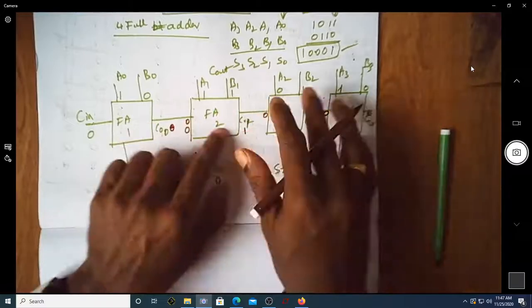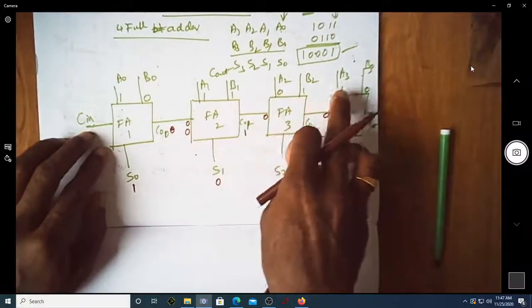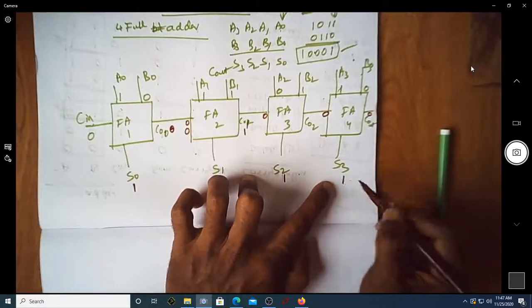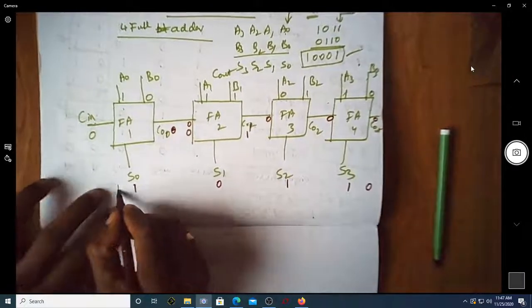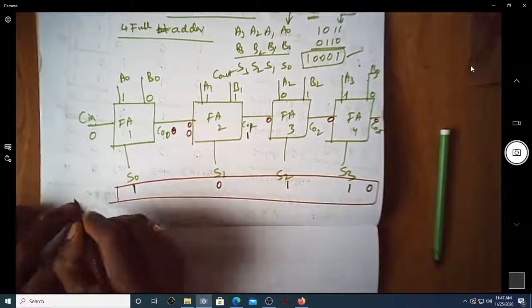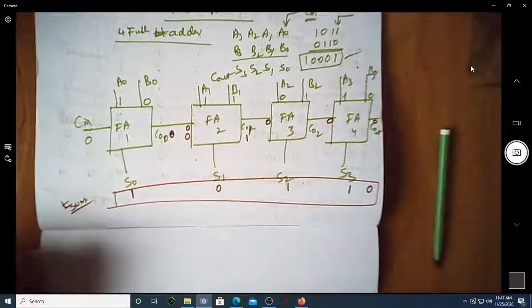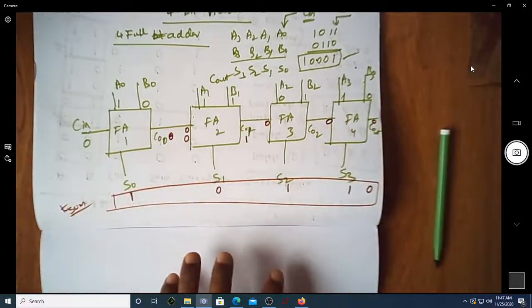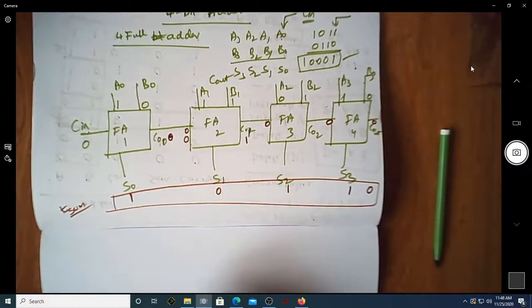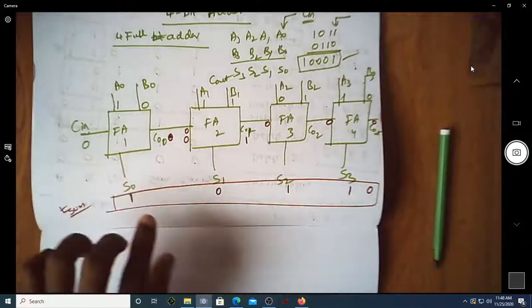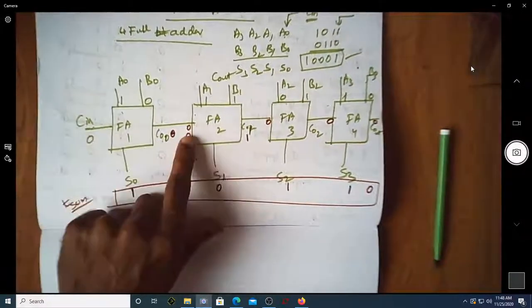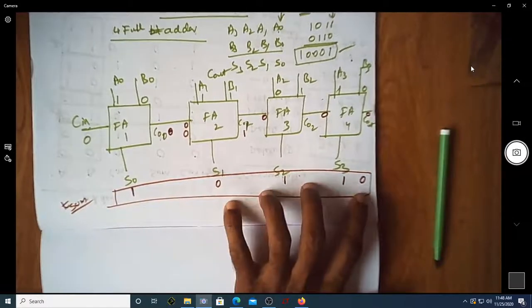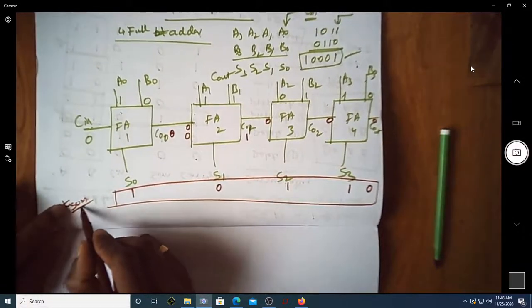So whenever you input all this 0, 1, 1, 0, 0, 1, 1, 0, you'll get this particular output. Now you can see this is 1, and how about this? This is now 1. And what is the carry output? This is the output you're going to get after a time t equal to t sum. Because after a time equal to t sum, do all the full adders respond to the available input at that instant of time? At that instant, the input for this Cin was 0, this was 0, this was 0, and so on. So I got this output, but this is not the final output. So at t sum, this is the value.